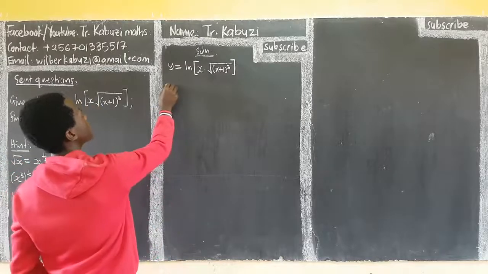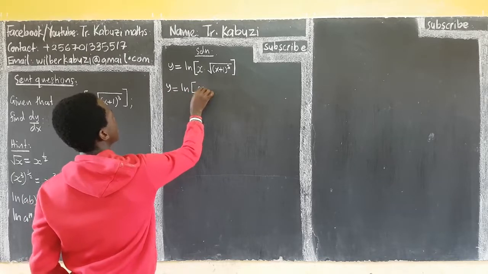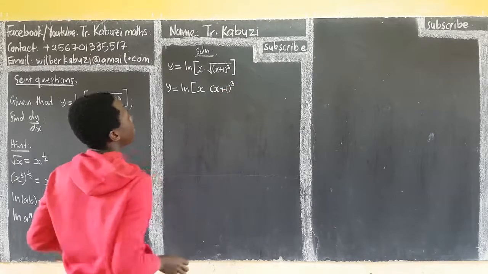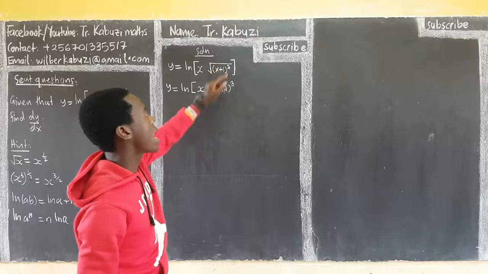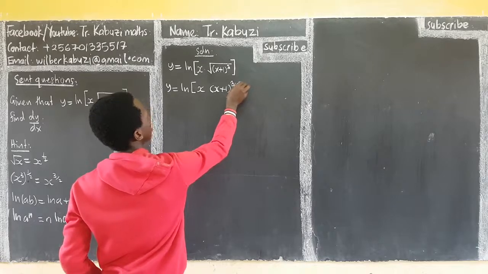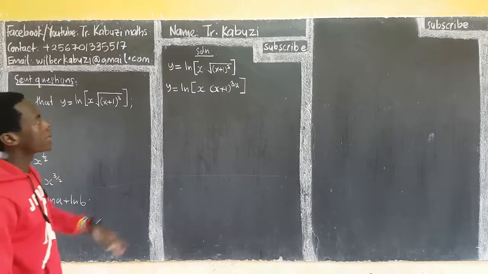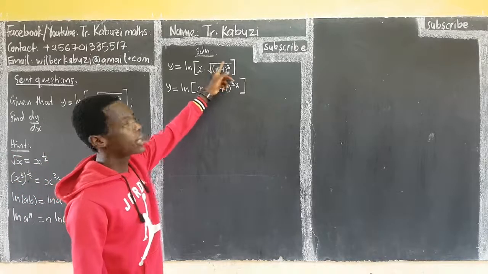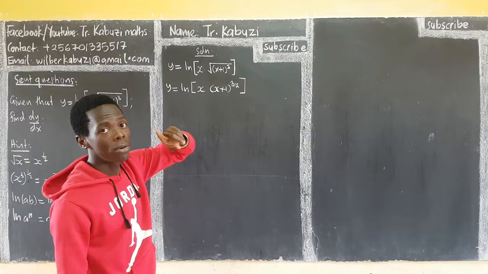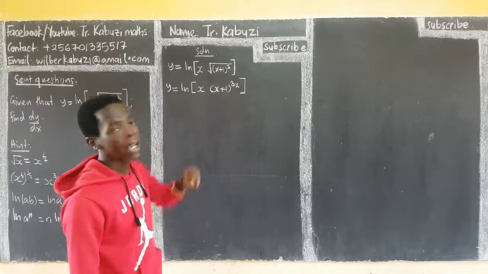So my y will be equal to natural log of x into x plus 1 power 3. But remember, this power 3, we say this is going to be to the power half. So half times this power 3, that's why I'm going to end up with that, in simple terms, breaking that in one step. The square root is the same as power half. If an expression is raised to more than one power, those powers multiply. So if I get this 3 times the half, I get 3 over 2.